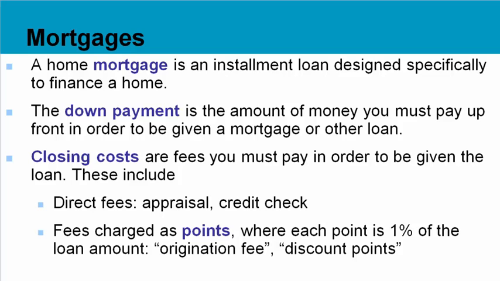Mortgages, same thing, right? We know what a mortgage is. Down payment, we know. Closing costs are just fees you have to pay to get the house at the end, and it's lenders' fees and escrow fees and all sorts of fees that they just charge you. And unfortunately, there's just no way around it.